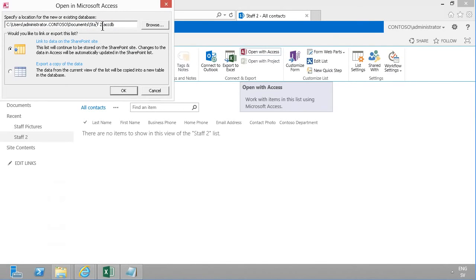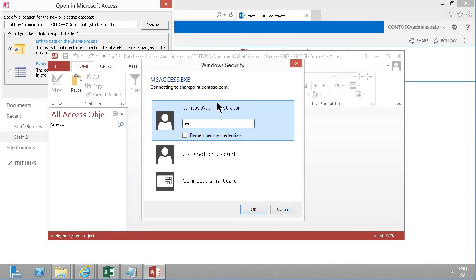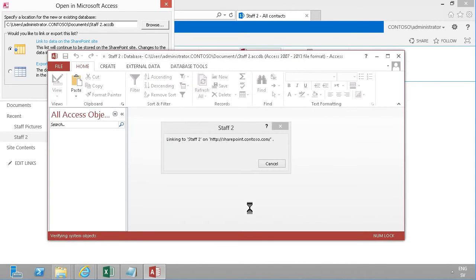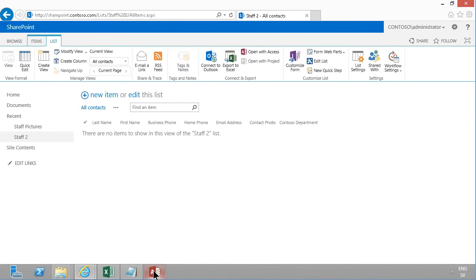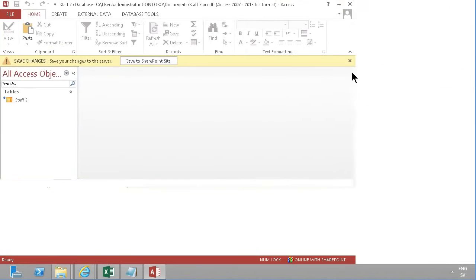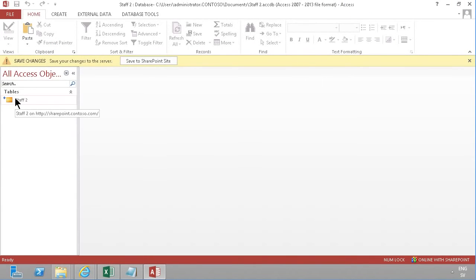I'm going to link to that, and of course I need to log in again because it's another security context here. And now it's opening that in Access, and as you see I have the staff there, and I can open that up and it's empty of course.